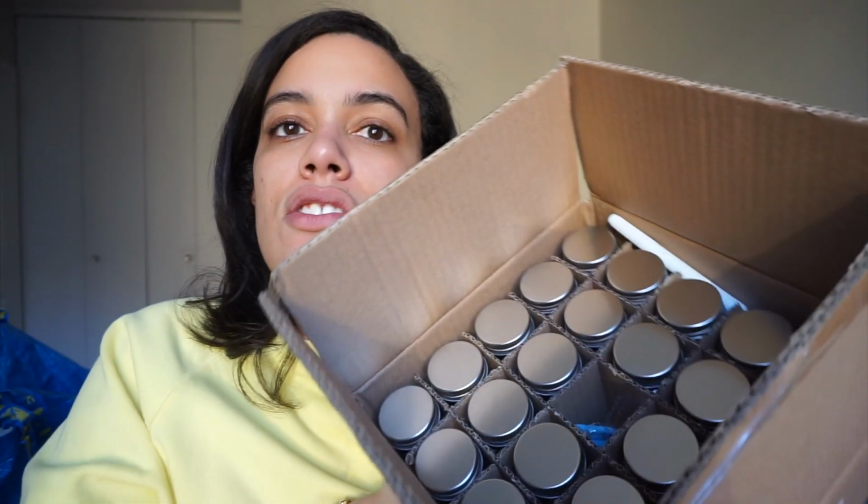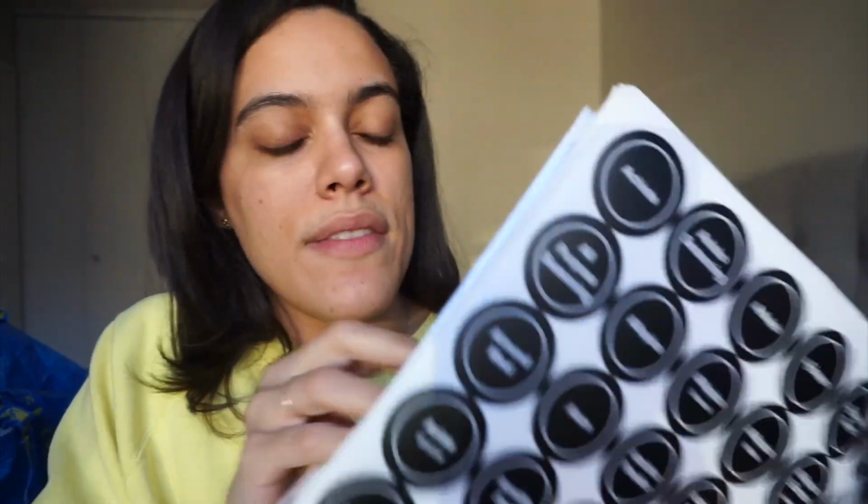So I ordered this spice jar set, super handy. It comes with 24 jars, I believe, which I hope is gonna be enough for us. The jars are really nice quality, come with a screw top, and they are square. It comes with this little collapsible funnel. And then it comes with this chalk looking marker, and you get a ton of different labels. So they come pre-made labels, and there's some blank ones that you can write on with the marker. So super handy. I thought this was a really good deal, and I'm really excited to get into this project.